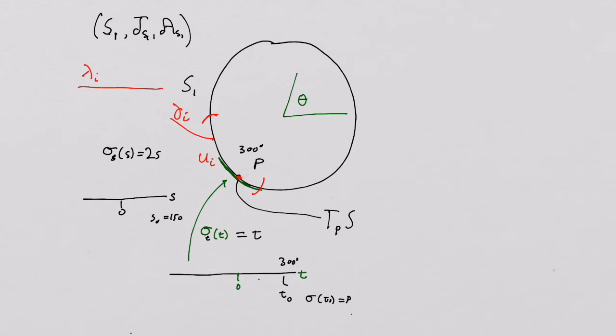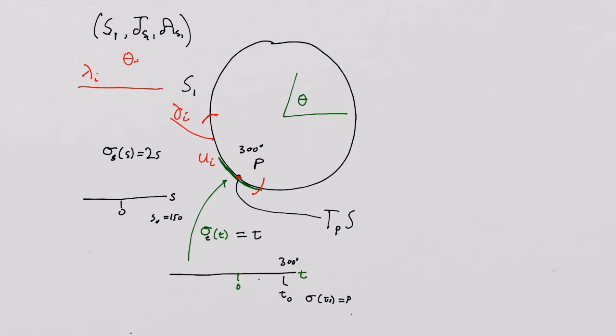Before theta can actually become a coordinate of point P, I have to decide that gamma I is just the function theta equals theta, right? Or lambda I equals theta. And for me to call this the coordinate, I have to go through this little formal exercise of saying gamma I on this part of the chart is actually just the identity.